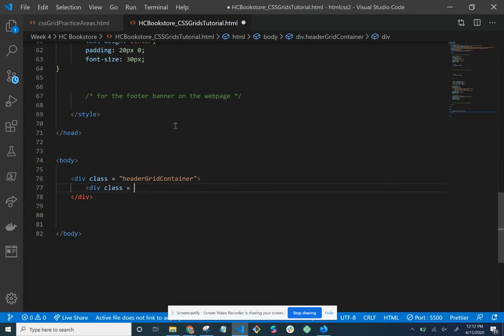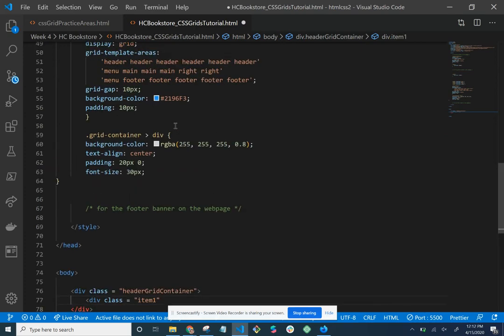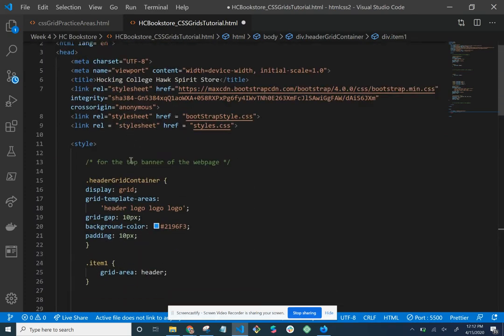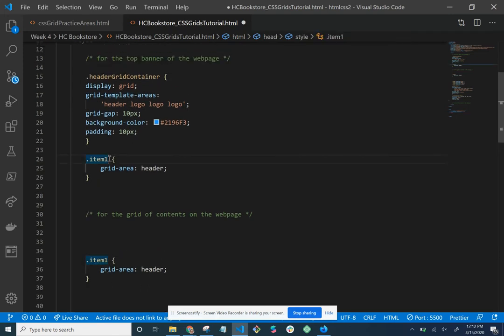Now we need the div class for the individual item 1. Actually, because there's more than one item 1. Item 1 header.